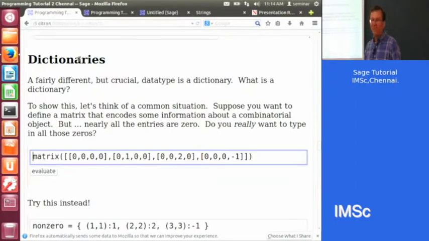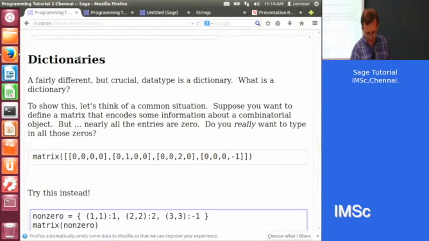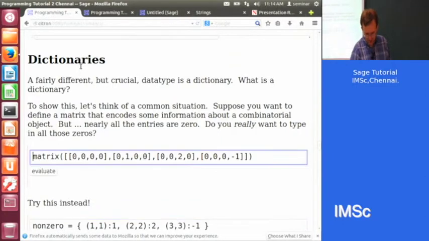Yet for many matrix algebra applications in a lot of different disciplines, matrices are what we call sparse. They have very few non-zero elements. There's only the zero and non-zero elements that you care about. So instead, I'm going to try this. I'll evaluate this one just so we see the matrix.